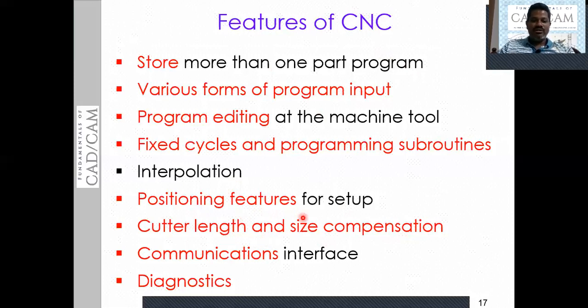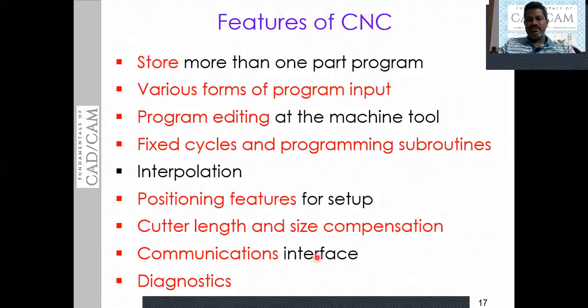That is called the tool length and size compensation. Once you write a program for a specific tool, if you use a tool of different size, the coordinate values in the program automatically change. So that is also possible in the case of CNC machining. That means you can compensate for the length as well as the size of the tool in the case of CNC machines.